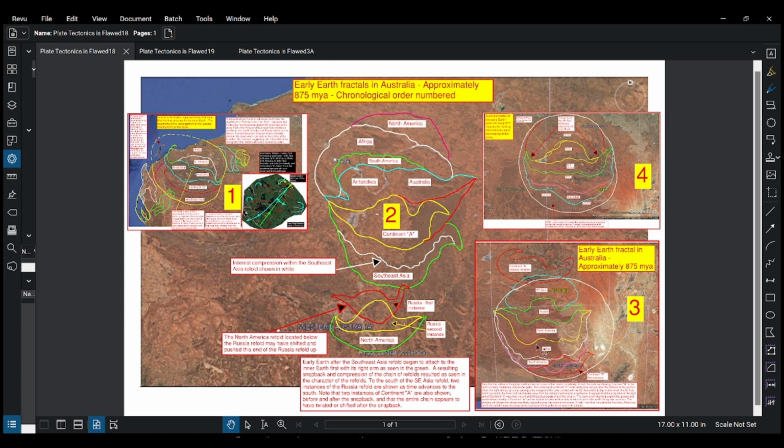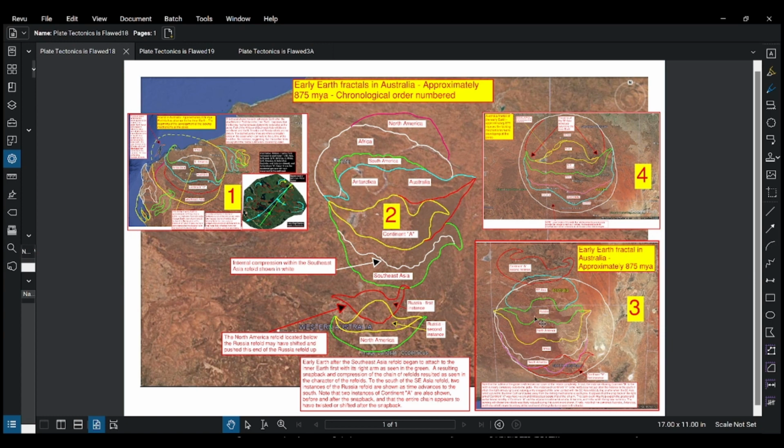I won't get into the extreme detail here. You'd have to read the text and look into the drawings that I have on the cloud to see what changes and why, but it all makes perfect sense as it goes from 1 to 2 to 3 to 4. Okay, so that's the Rodinia structure stabilizing itself on the inner Earth.